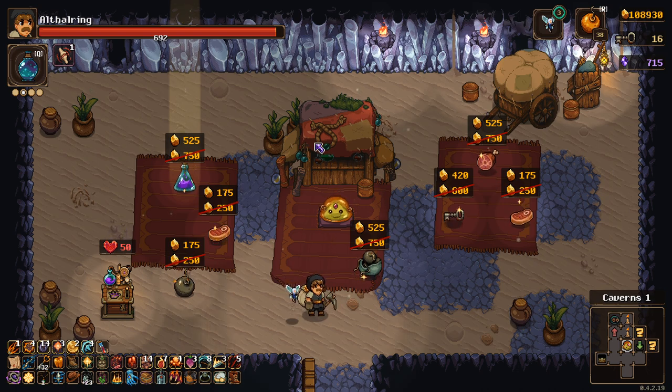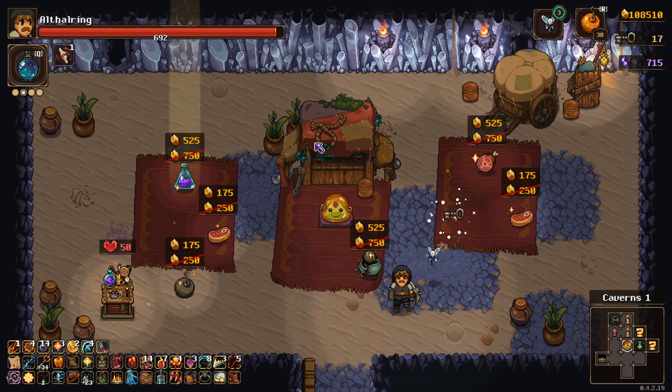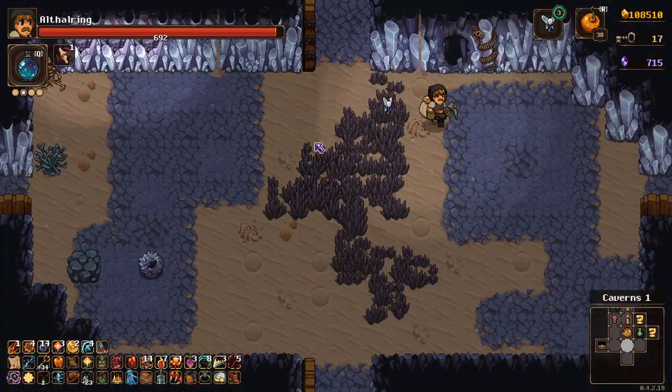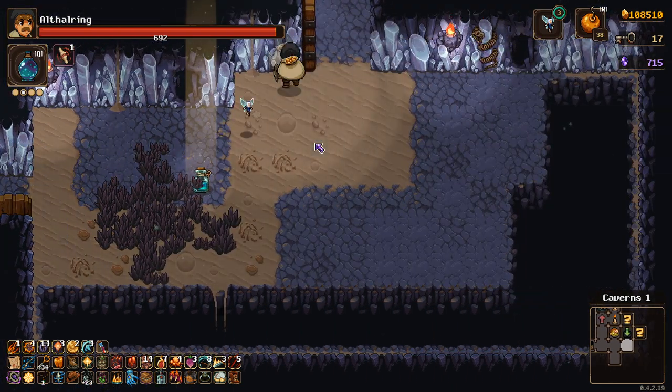Lovely. Don't need any of that, I don't think. I'll take the key, though. A little bit of extra damage. Keep moving on. We've got 2 secret rooms up here. 2 little secret rooms.